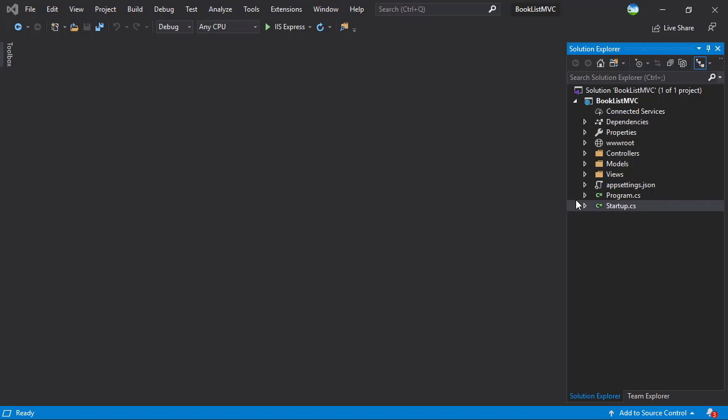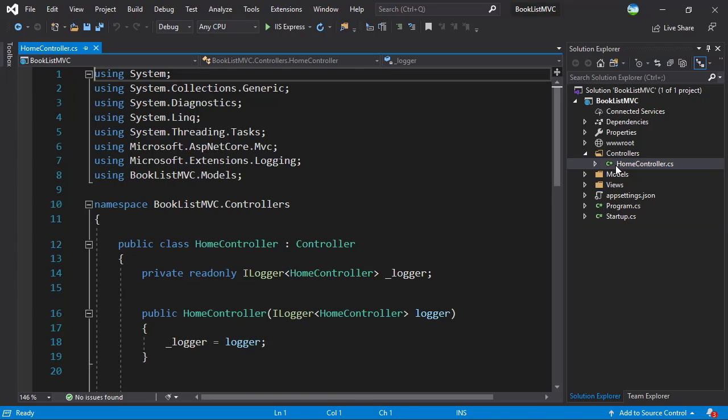In this video, let's take a look at the folder structure in an MVC project. The three main folders that are different are model, views, and controller right here. The first folder is the controllers folder, and in here we have the main logic of our web application. Here we have the home controller.